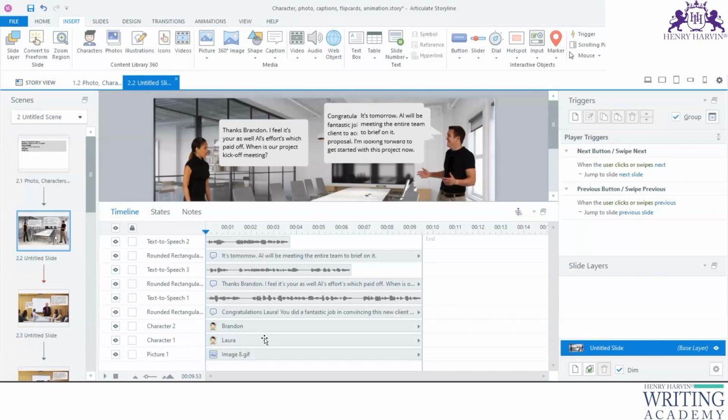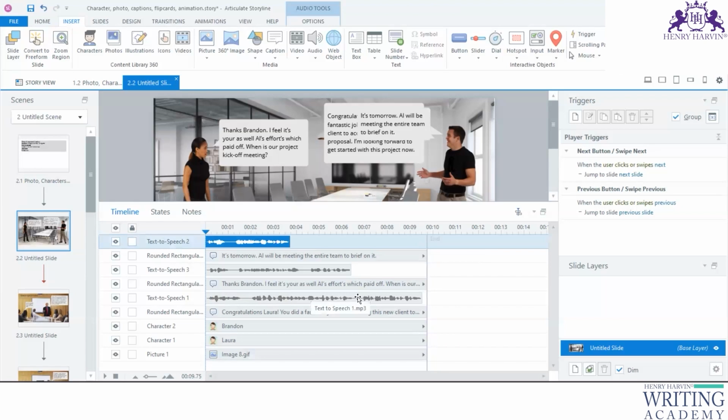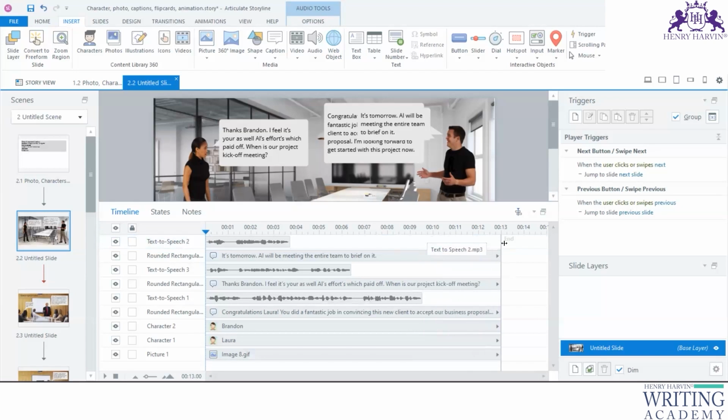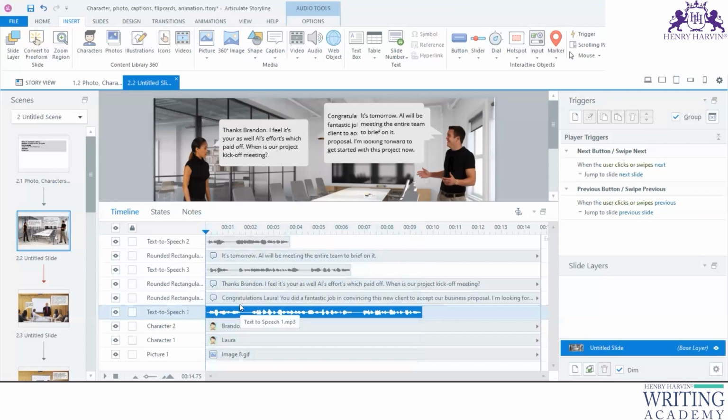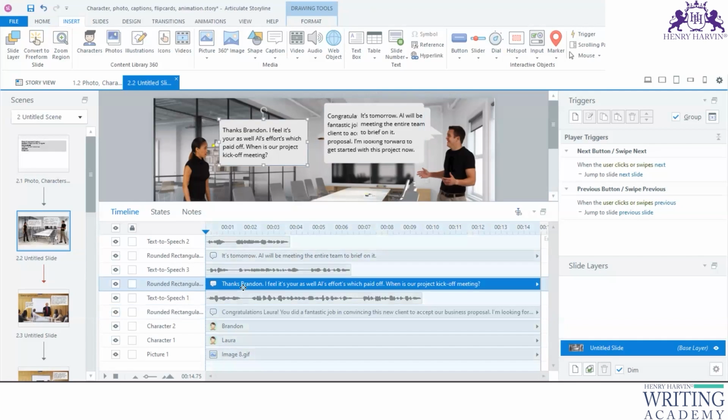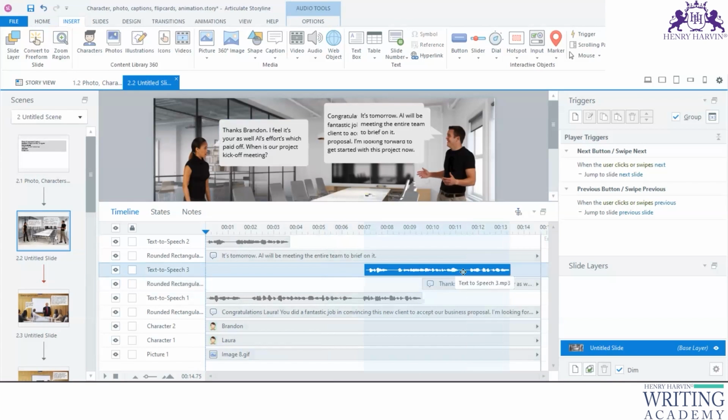So what we do now, this is where we want the timeline to be extended, because the moment you insert an audio file, whatever is the length of the longest audio, the slide will stay only till that. But we have to extend it because we want to stack up the voiceovers. First, Branson will say congratulations, and after that we will have Laura thanking him. So this should appear after this. The voiceover also should extend here in the timeline.